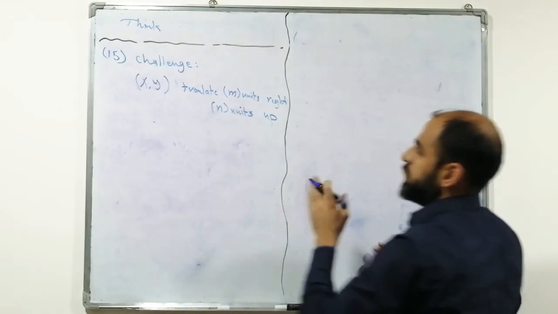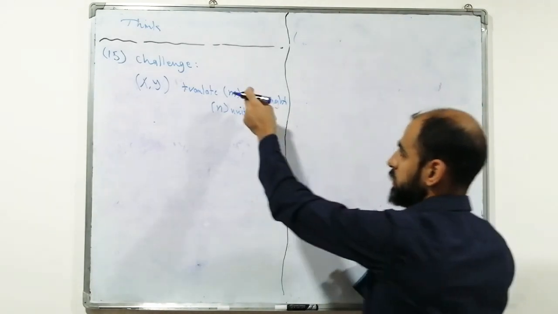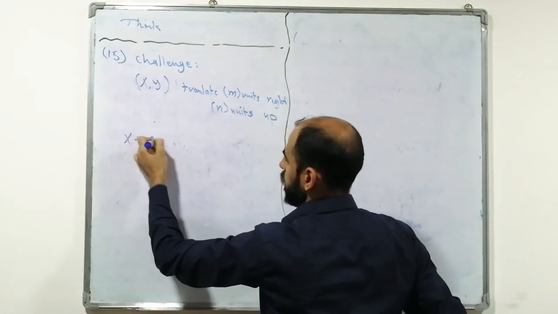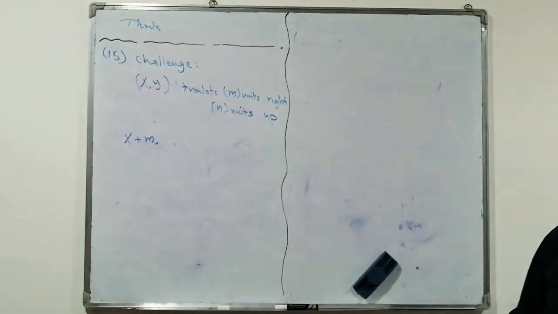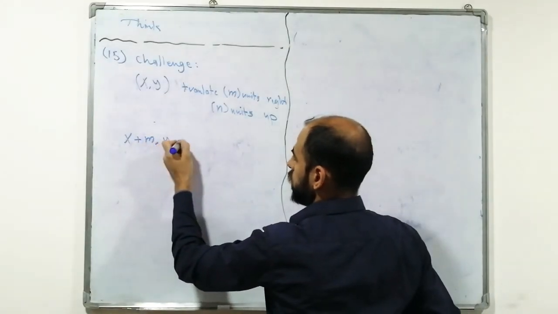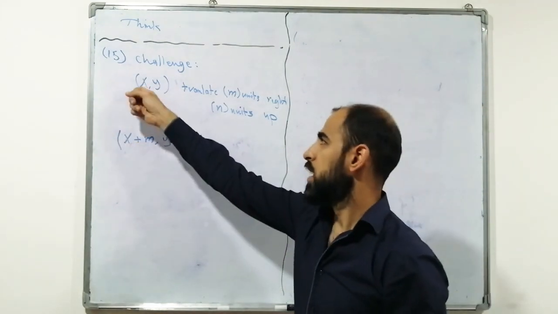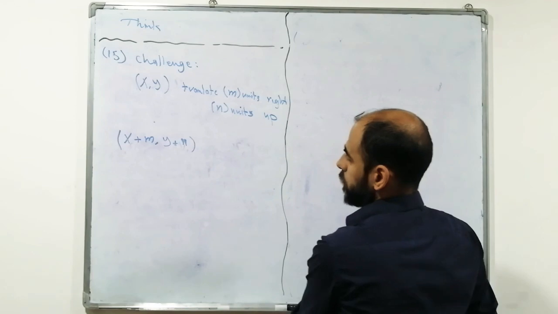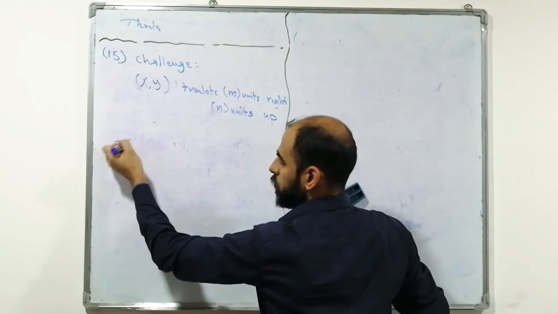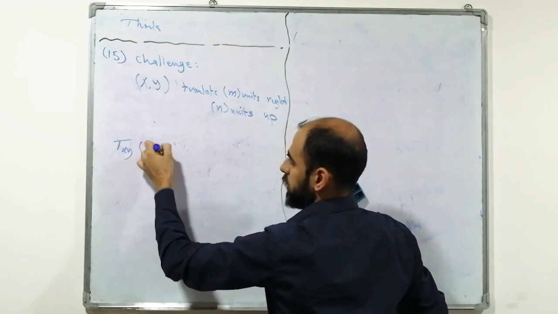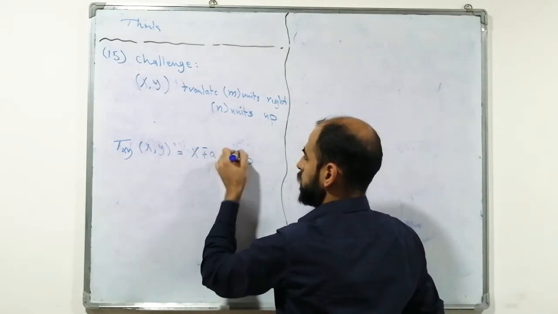M units to the right, since we have translation to the right, that means to the positive side of x, then we add m units, then x plus m. And n units upward, since the translation to the positive side of y, then we will add n units to the y. Here, this is the translation of the point xy, or we can solve it in this way. We have a law of translation of any point xy, x plus a and y plus b, plus or negative.